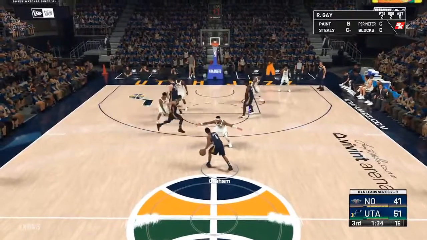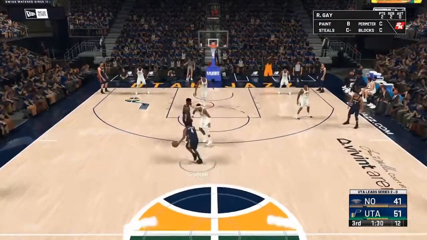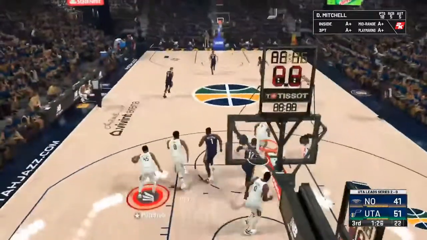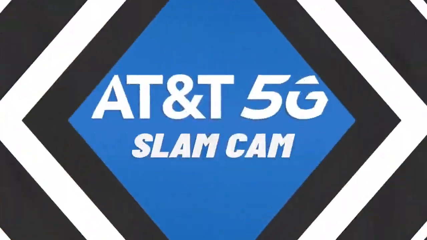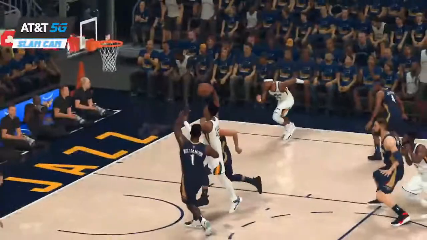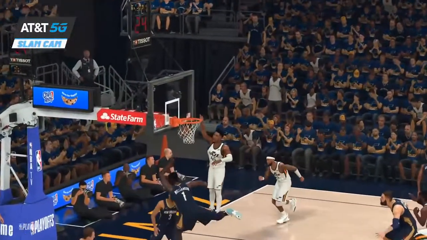O'Neal against Graham. Fires from deep. A rebound by the Jazz. Mitchell's got 5 rebounds tonight. With the drive. Donovan down for 2. What you love about Donovan Mitchell, not only does he explode into his moves, he finishes with authority.